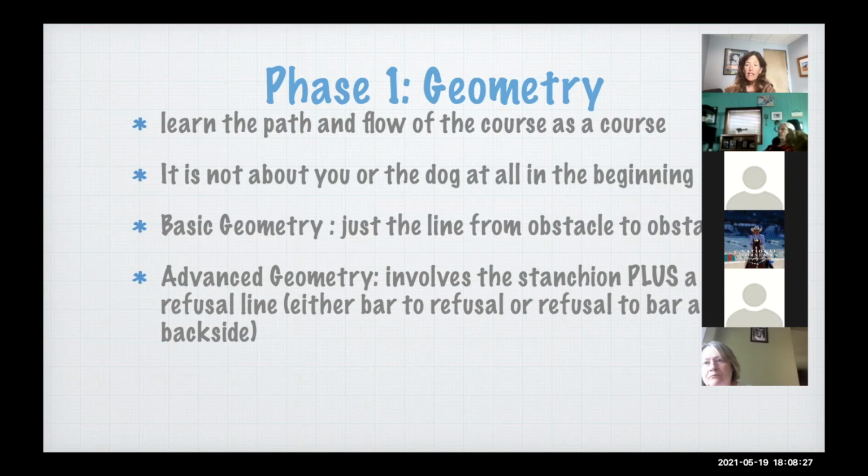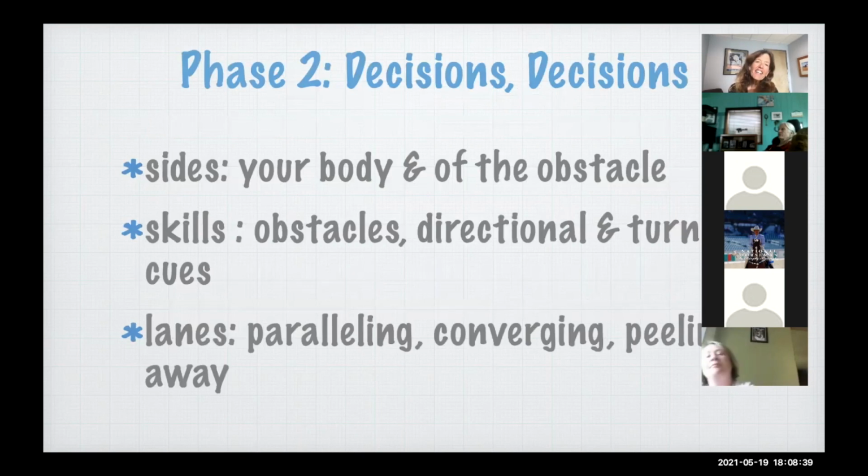So tonight's lecture, and it's going to be a lecture, this isn't going to be a guess, is on that. And then phase two is all these decisions. What side of you, your left or your right, is it to your advantage to have your dog in the obstacle line? The skills, like how well, like Quilly Bear, my little darling world champion, light of my life.